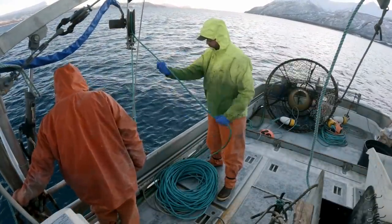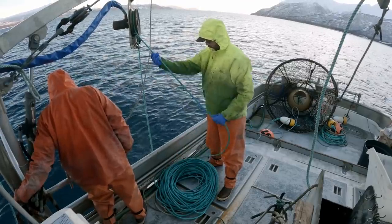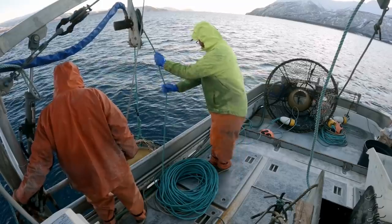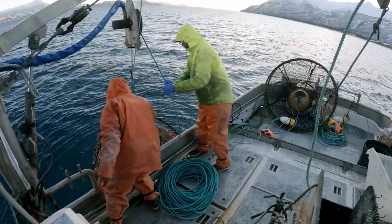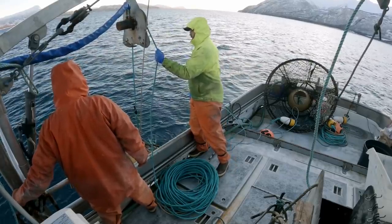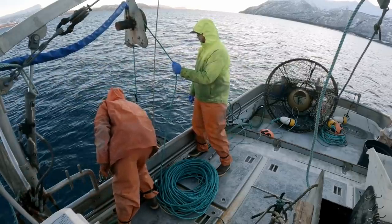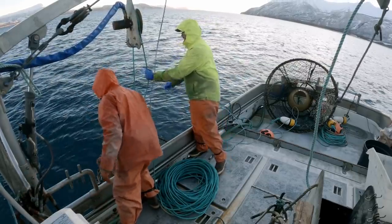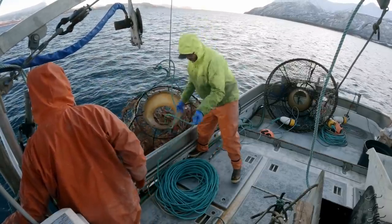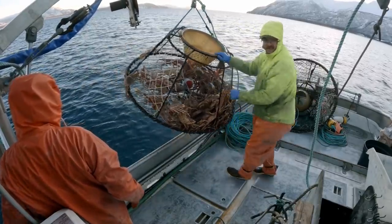So just going through the motions here, we usually run our crab pots around 30 times a day. In the morning, our first set, or our first soak from overnight, is the 20 pots. Takes us probably 3 or 4 hours to run all of them, depending how spread out your pots are. And if you're moving around your pots a lot, it'll take some more time. By the time 1 or 2 o'clock rolls around, we usually start hauling again for just whatever we can haul before 6 o'clock rolls around.